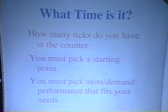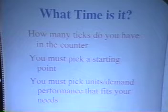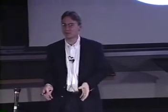So the time is how many ticks you have in your counter. So you have some oscillating system, you're counting ticks, and it's how long it is from some time. And that starting point you picked as, it's 10 seconds from whenever, it's 10 years from whenever, is almost completely arbitrary, unless you have some big event that you cared about, like the sun rising on a certain day, or the last time the wheat sprouted, or something like that. And if you reset your counter, if you lose the information in your counter, you're really lost. You have to go find some other clock and sync back up with it.